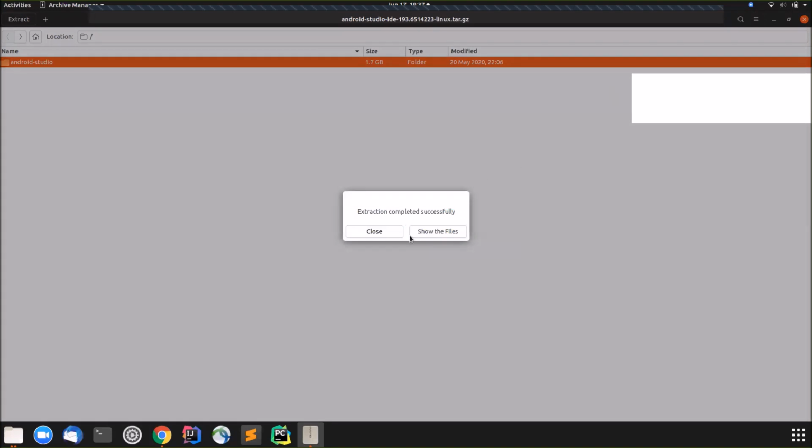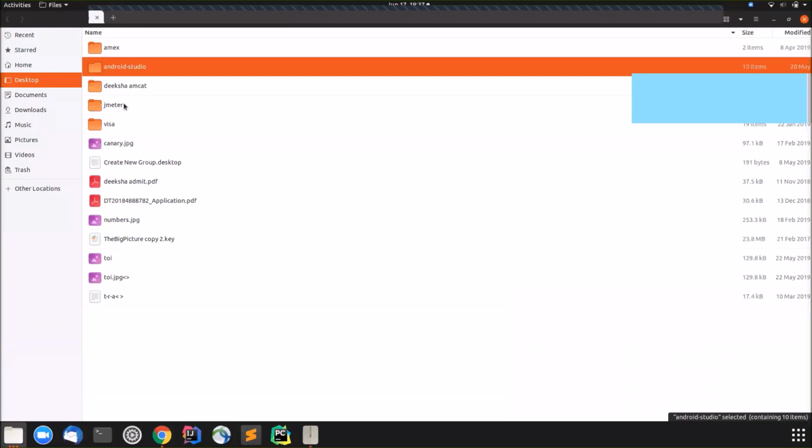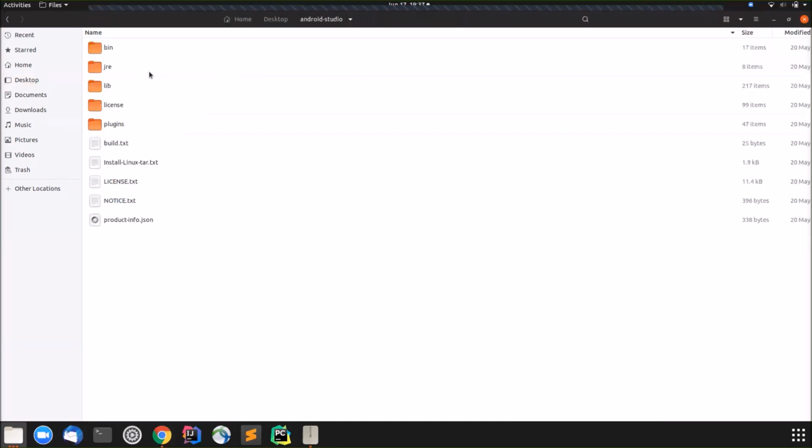Click on show the files. Give it a second. Here's our folder. Here you can see all the files.